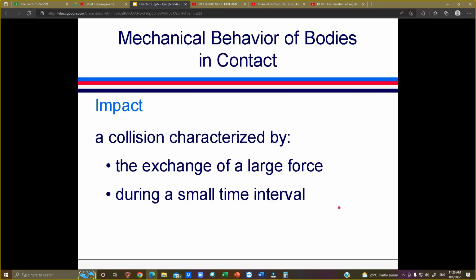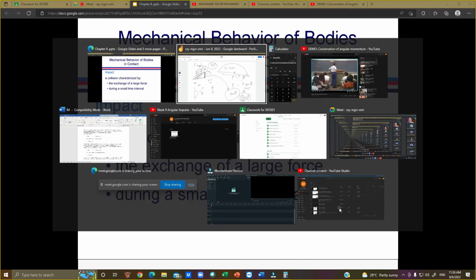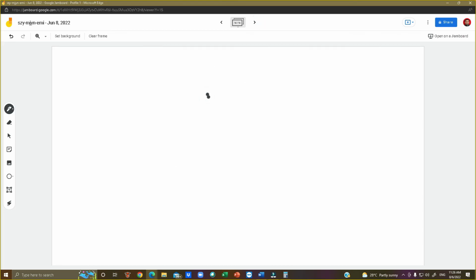Alright. Okay, the last part is regarding impact. Impact is this thing, don't get a headache. Just now we had a ball, we kick the ball, we apply external force and we kick the ball. We imply impulse. So, when the leg hits the ball, this is known as collision.